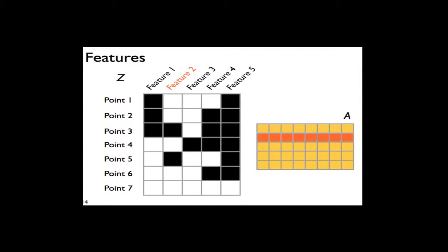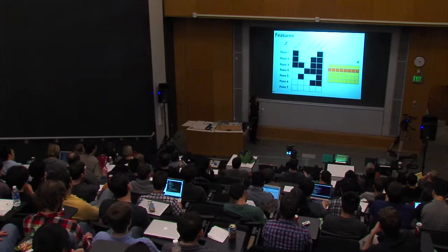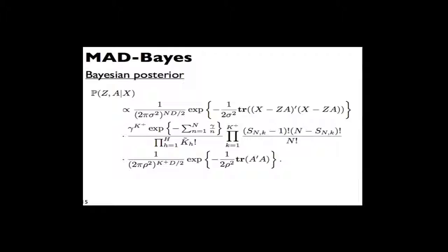And so here now we can have this multiple assignment to multiple features. And we have these feature parameters that describe the features. And so what comes out of the Bayesian nonparametric approach is a distribution over these quantities. And in fact, when we use an Indian buffet process, we get the following distribution. So again, it's a distribution over the assignments of data points to features and the feature parameters, which occur explicitly here. And also implicitly, the number of features is some random variable here, so it occurs.